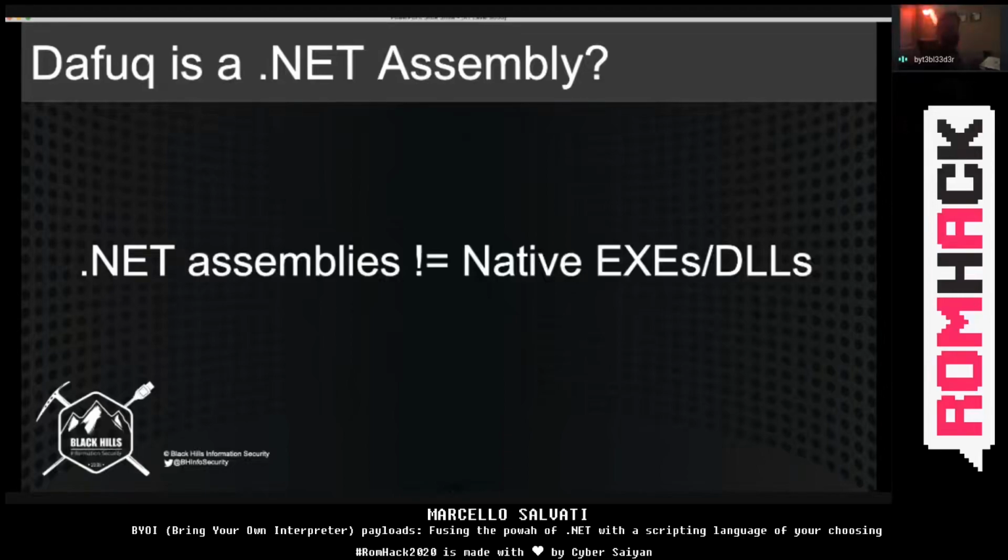That is not going to be the same format as a non-managed language executable. So C++, for example. C++ is not a .NET language. If you compile C++, it will not generate a .NET assembly. It'll generate a native executable, and if you analyze the format, it'll be completely different. I'm not going to be talking about the differences between the formats, because that could be a whole different talk of its own.